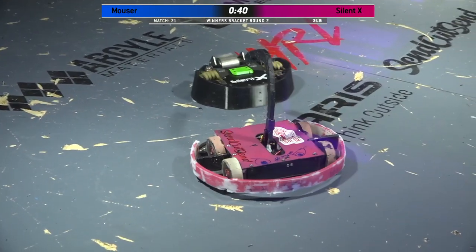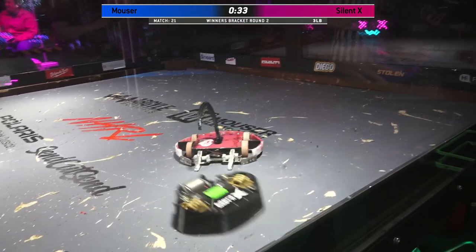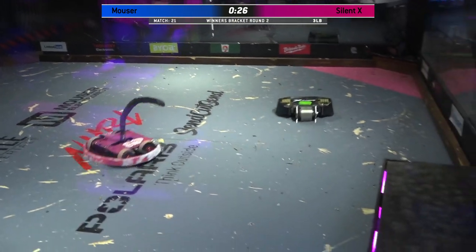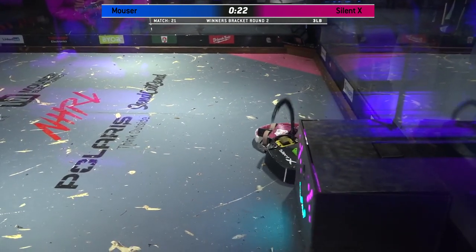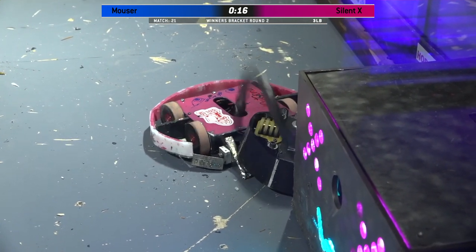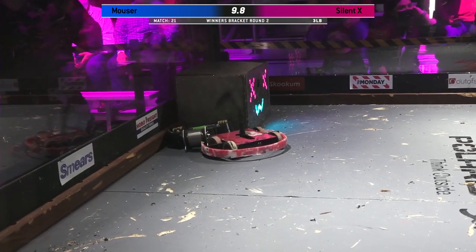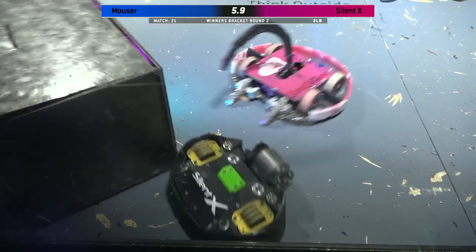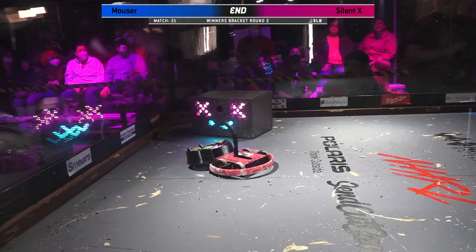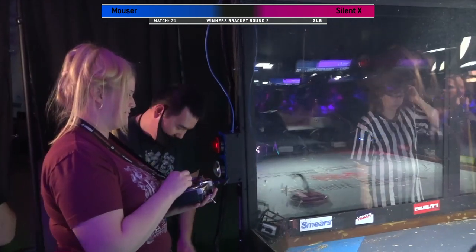Nice pin there. You can hear inside the box that drum spinning up and spinning down. The big question is how reliable is Silent X — can its weapon be broken? Typically speaking, I would say no. The forks on Silent X do keep getting stuck on this plywood floor. Aggressive tapping — good taps. She's allowed to hold this pin for 10 seconds and she wants to get as many aggressive taps in during that time period as she can. 8, 7, 6, 5, 4, 3, 2, 1. That's the end of this fight — please turn off your weapons, cease your aggressive tapping and go towards the door.